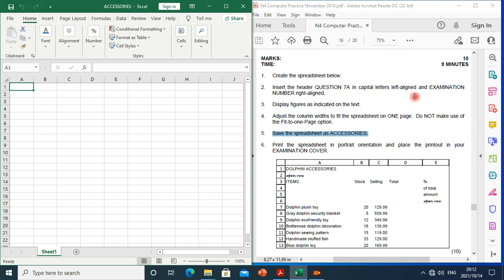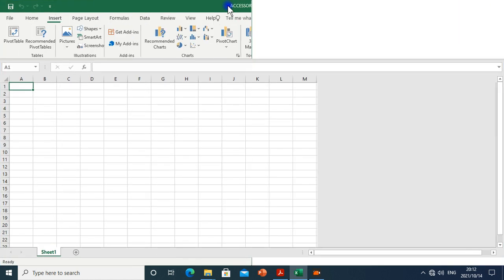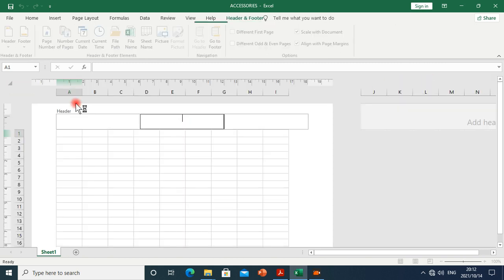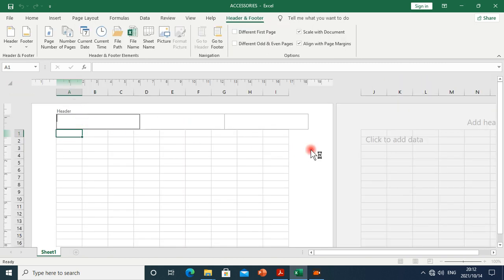After saving, we're going to insert a header. We click on insert and maximize text, header and footer. Then we set left aligned, question in uppercase, question 7A.